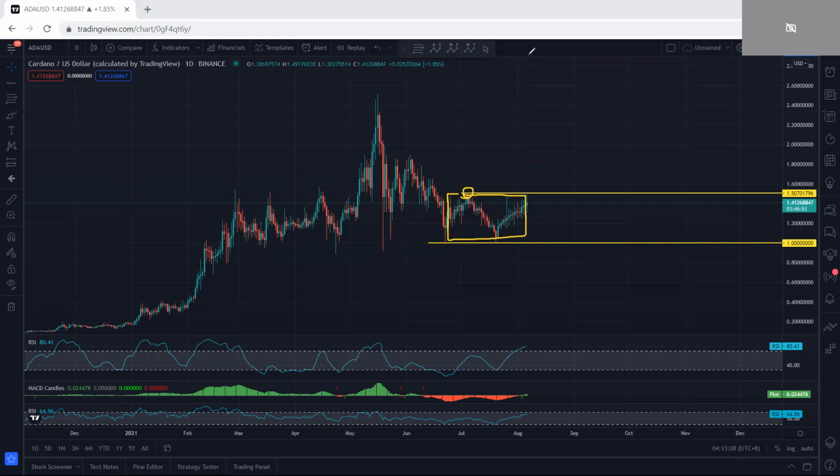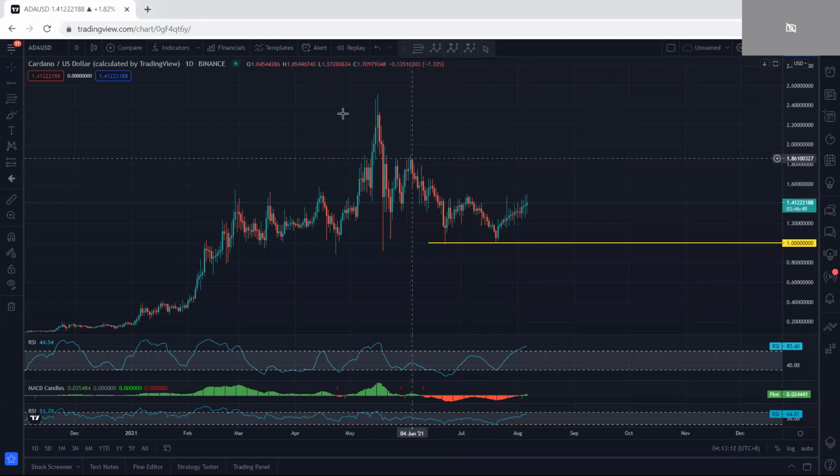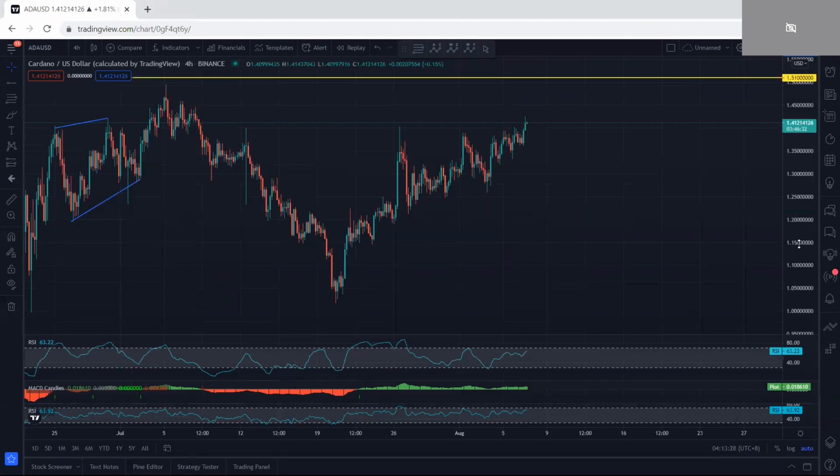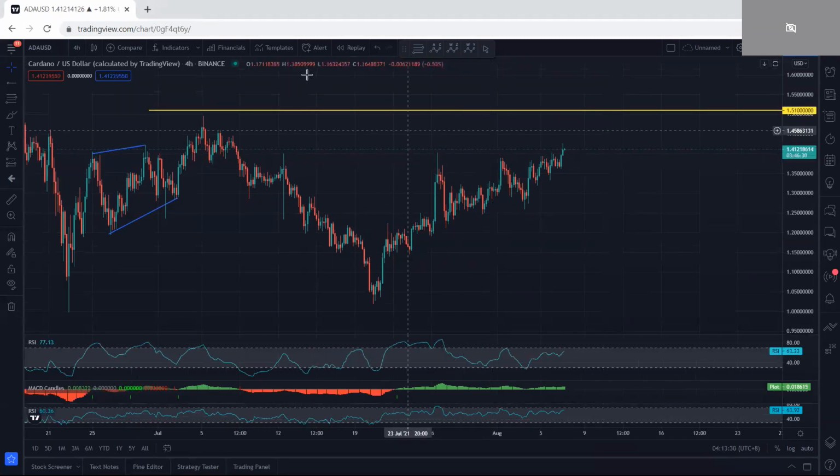This is what I've been discussing in our analysis, and right now it all depends on the market and the way the overall market is moving. Because if we see the continuation for Bitcoin, mostly we can expect the price to break and continue. But right now, what I'm looking for is the breakout of the previous top. From now, if we want to look for a buy, we need to be quite careful, because if we move to the forward chart, this is what we're looking for.